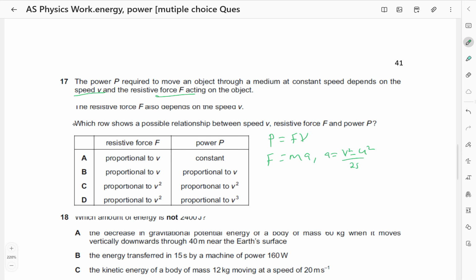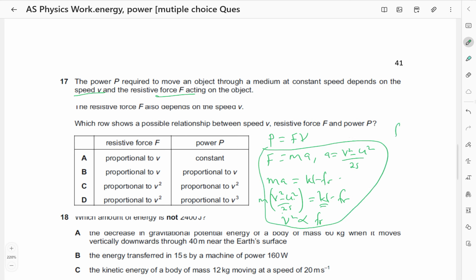If we consider initial velocity to be 0, we have also seen that the mass times acceleration is equal to the weight minus the frictional force, which means that mass times v squared minus u squared over 2s is equal to w minus fr. If w is constant, u is 0, and 2s and m are constants, it means v squared is directly proportional to the frictional force, or frictional force is directly proportional to v squared. So this is just a by the way. So frictional force is directly proportional to v squared.